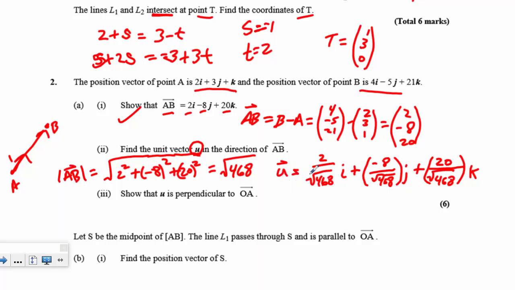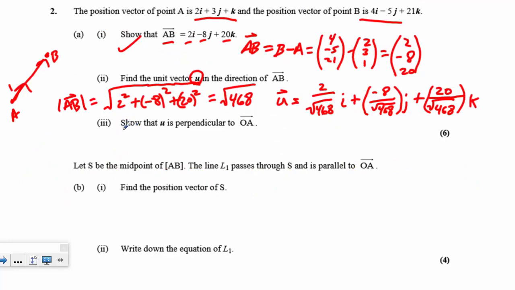It's this. This is the unit vector. It's all equal to everything there. So it's not a pretty answer, but that's what it is. We want to show that this vector we just created is perpendicular to OA. Now keep in mind that OA is the same vector as the point vector A. So it's this right here. This is OA. To show that two vectors are perpendicular, that means their dot product or scalar product has to equal 0. So I'm going to take the scalar product of this vector right here and this vector right here. So let's take a look at that.